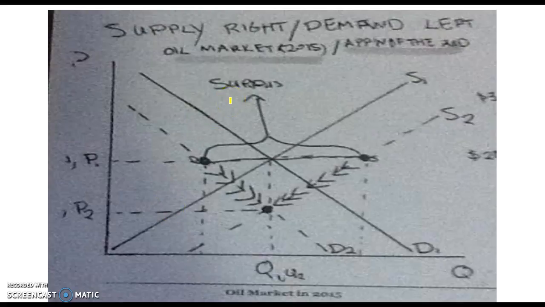But anyway, the first market we're looking at is the oil market in 2015. That's an example of something that happened where there was a shift in demand to the left because there was less global demand for products, and a shift in supply to the right. It could also be caused by an appreciation of the Australian dollar, which will reduce demand for cars, but also lead to a shift to the right in supply because it'll make it cheaper to import raw materials that are used in production.